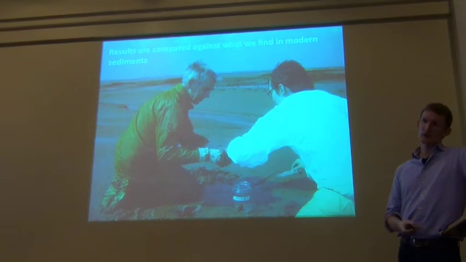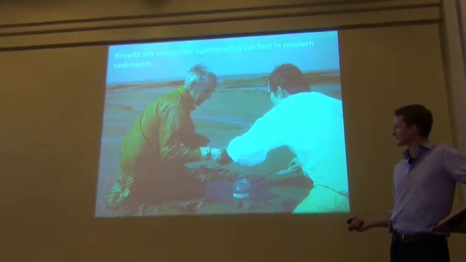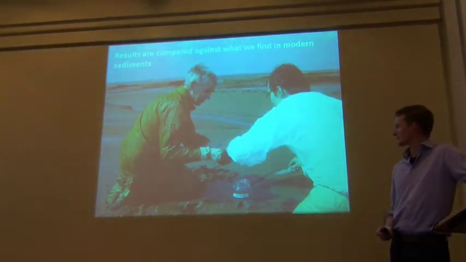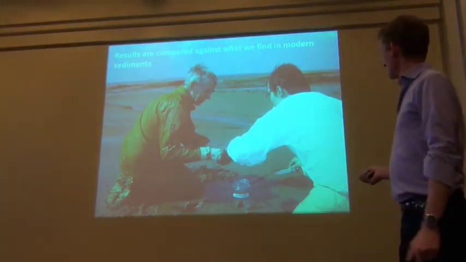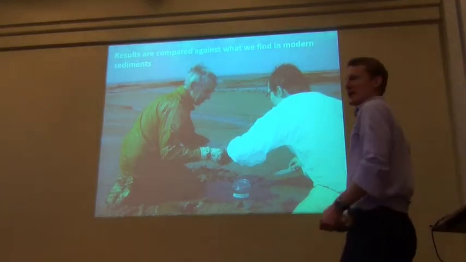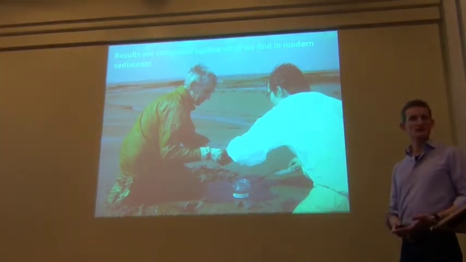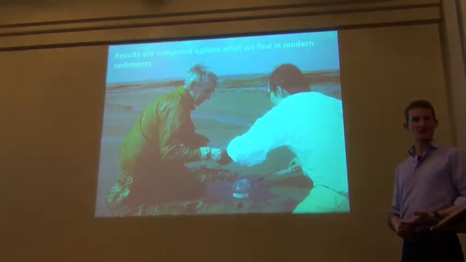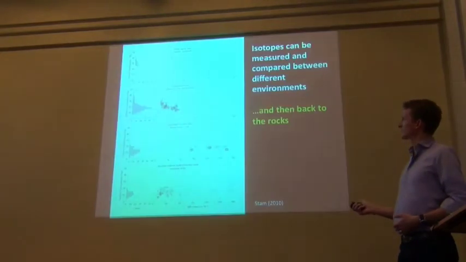Now, in order to understand what happens in the past, we have to look at what happens today. These are people from our research group down in the Westerschelde, collecting sediment, which is mud to you and me. Sediment is mud, it's the same thing. We collect the sediment, we put it into little sampling devices, and we can take it back to the lab, and we can look at the bacteria which are living in that sediment and see how they respond to temperature, to different chemicals in the environment. We can look at the isotopes, so we can figure out what the isotopes are doing today, and then compare that with what happened in the past.